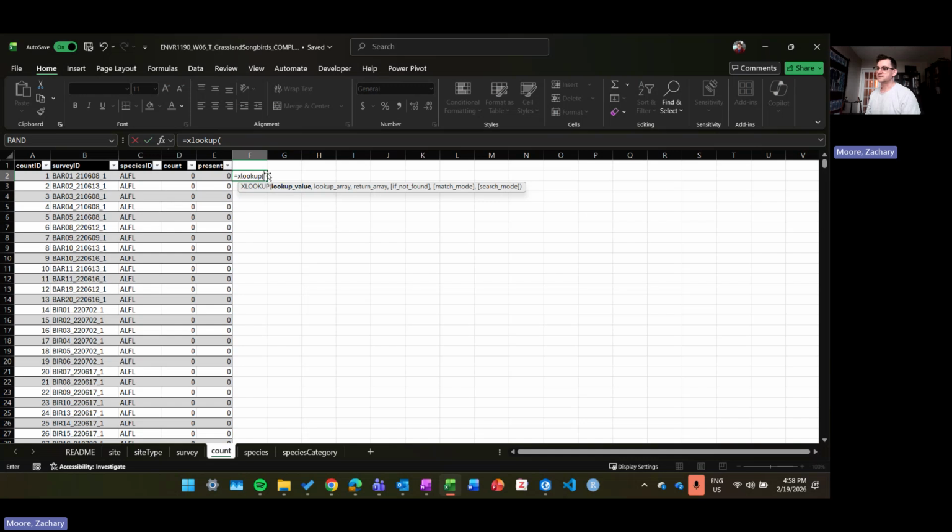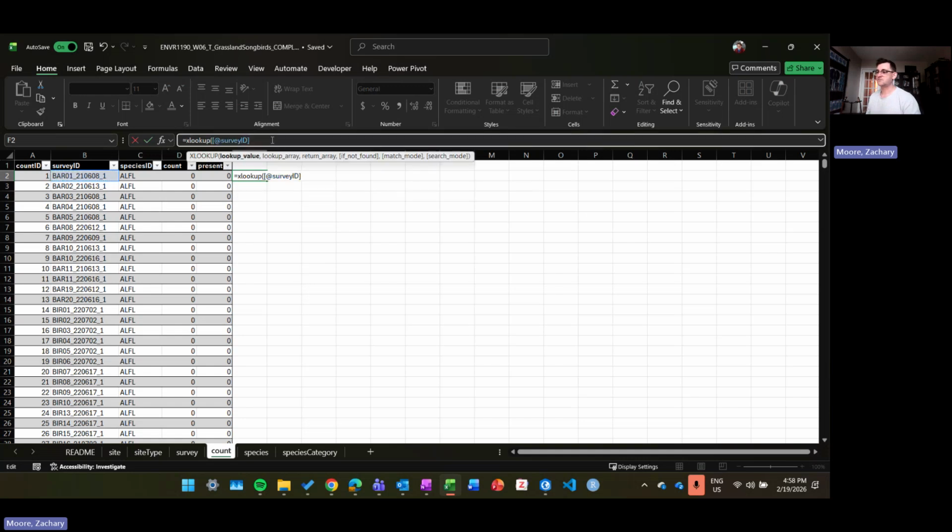So what we're going to do first is we say we want to look up our value. And in the count table, what we want to do is look up our survey ID. And this is one of the reasons that I really like tables, because it has this cool nomenclature where it says, I'm going to look up at survey ID. And what this at in the square brackets means is I'm going to look in the table where we already are, and I'm going to look at our row in this column.